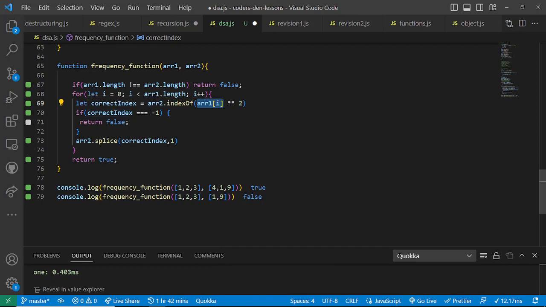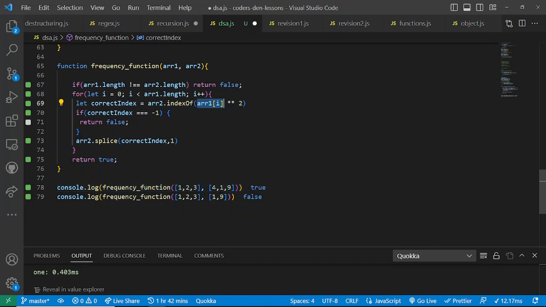So basically, correctIndex is just finding the index of this. If you're looping over 1 currently, it would square 1 and find the index of that square in array2. If there is no correct index, you get -1, because that's what indexOf does. It will return false, because that thing is not here. If it exists, then splice will cut it out, and the loop would continue.